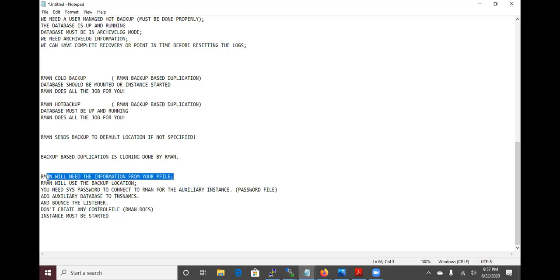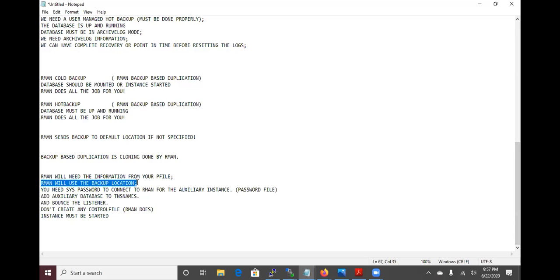So you absolutely need a P file, and the instance must be started, not mounted, right? You don't need to create any control file. RMAN will create the control files for you, right? RMAN will use the backup location. This is for backup-based duplication.